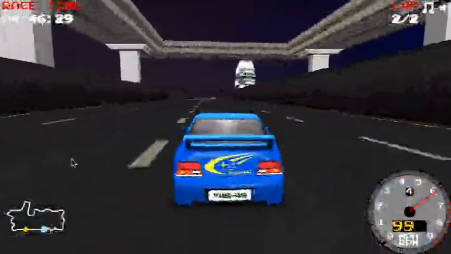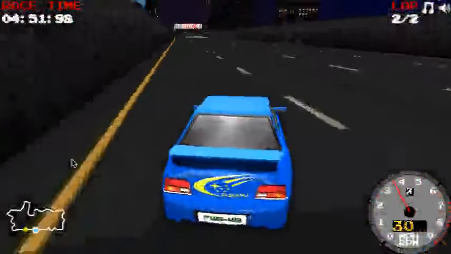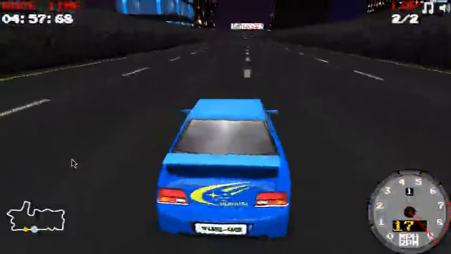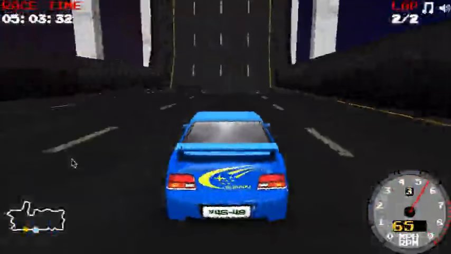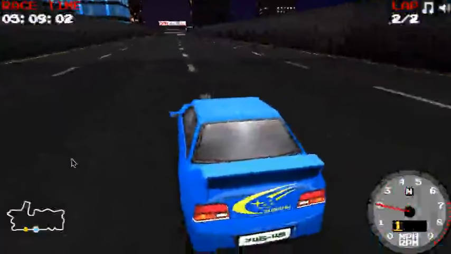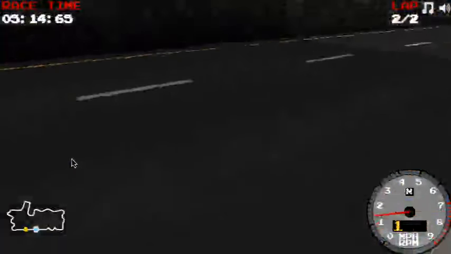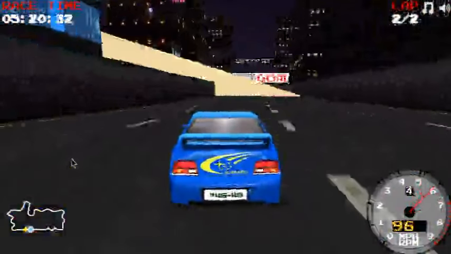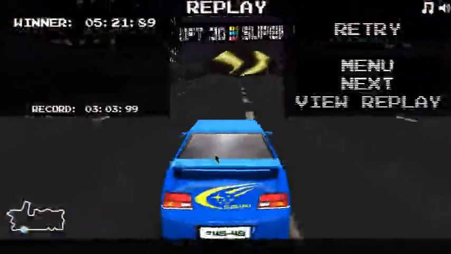Now this is where we do the burnout. Oh. And then we turn this direction. And then go forward. Yeah. I'm stuck. There we go. Drive for me! Now you go through the finish line, the glitch just happened. As you can see, it says you win.